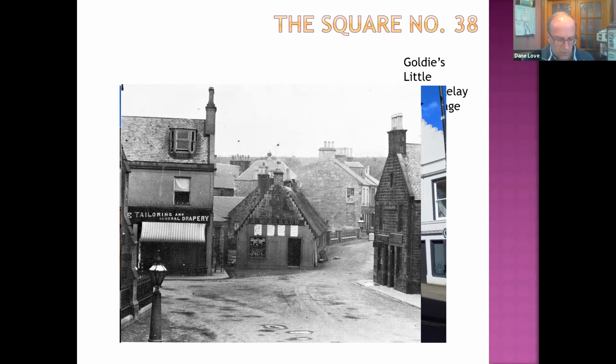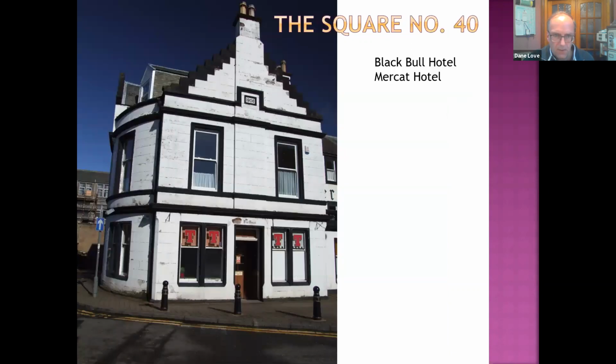But originally James Davidson had a saddler in the left hand one, and then after him it was John Davidson, the saddler, probably his son. The one next door, number 40, and you can see how the difference is there, was Grace Sampson, who had a dressmaker and fancy goods, but it was always owned by the Crichtons of Hillside House, and in 1906 they demolished that wee building and they rebuilt it as this here, which is at the corner of the bay frontage to the left hand side of what would be the Black Bull Hotel at the time. Again, it was Provost Richmond, the builder and architect that designed and built this here.